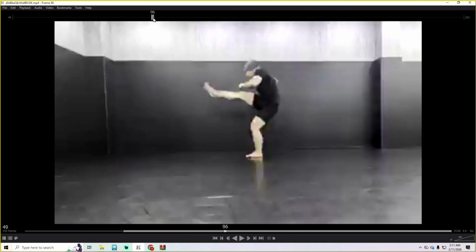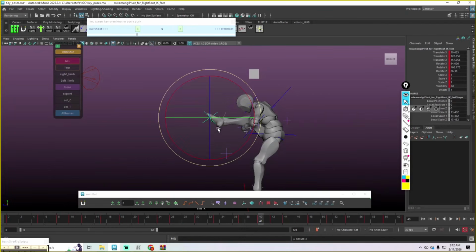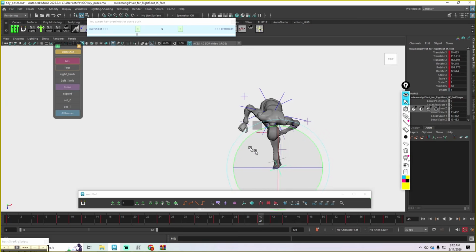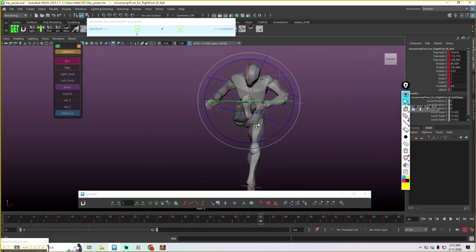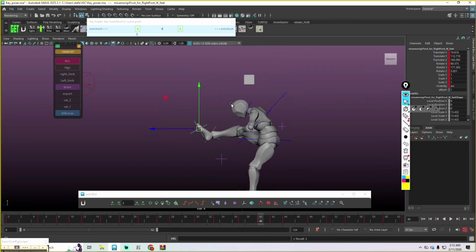Wow, that foot kind of whips itself at the end there. Can't really see it, but I think I'm going to do that. Just bake it back to FK and animate it in FK. I can always bake this animation back to the bones, but let's get this main key pose here.